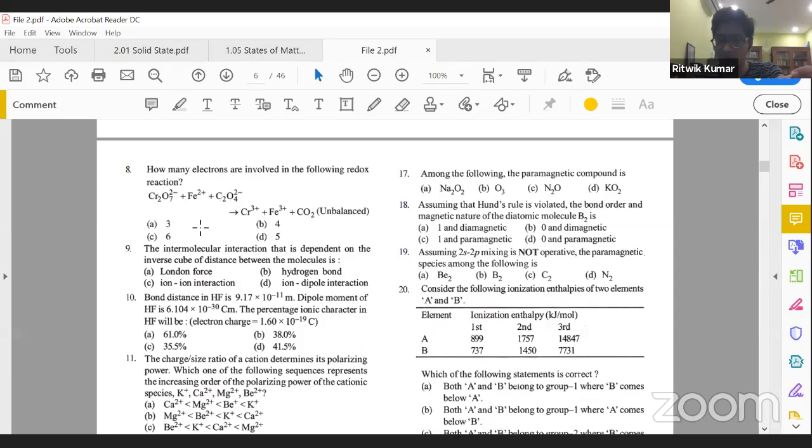Or do you want me to solve this? We have done the same balancing previously. For dichromate, you'll have a 6 electron change. For iron, you'll have a 1 electron change. For the oxalate, you'll have a 2 electron change. To balance the oxidation halves and the reduction halves, you have to make sure that the oxidation halves come up to 6 electrons. So you'll multiply both the iron and the oxalate reactions by 2. That will lead us to a 6 electron change. So you'll get 6 as the answer, but the answer key said A, 3 electrons. Is it clear what I'm trying to say? It's because the question is not properly framed. Okay.